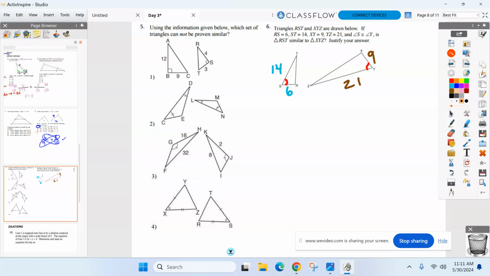I don't know if the answer is yes or no, they're similar, but I know the only way I can check is side angle side. That's my only option based on what I was given. So we have the angle in between. Now it's up to you guys. Are those sides in the same ratio or not? And if you say yes, I want to know, how'd you check if they're in the same ratio?